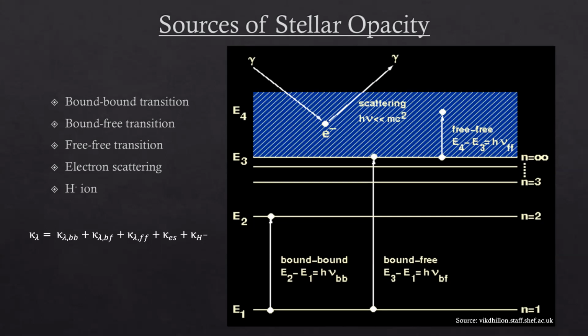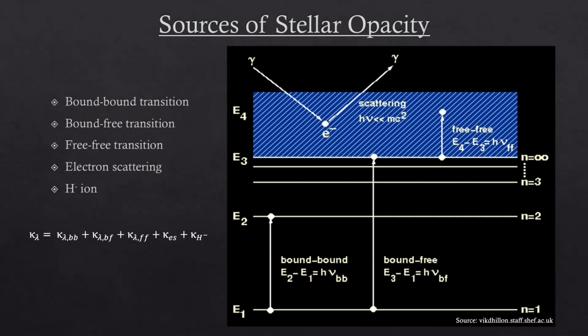And you have the H- ion, which means you have a hydrogen atom, and you also have another electron there, on the other side of the ion, so two electrons on the opposite side. And because this extra electron is closer to the nucleus, it has a net positive charge on it. So that's the H- ion, and it has a very low binding energy compared to the ground state one. It can be ionized pretty easily.